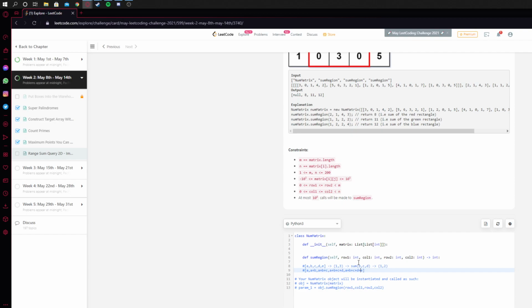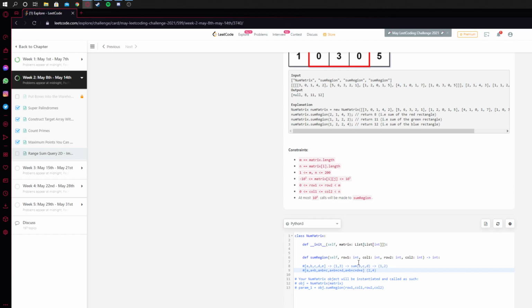Oh, index 1 is A and B, yeah. The interval here would be 2, 4, right? 2, 4 means you start with 2 and then you end with 4, and so you want CD. And basically, 2, 4 will return CD.